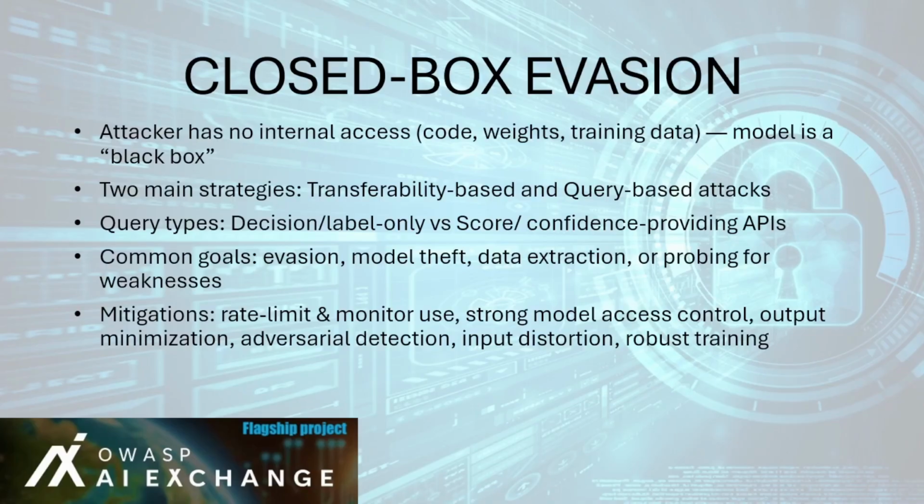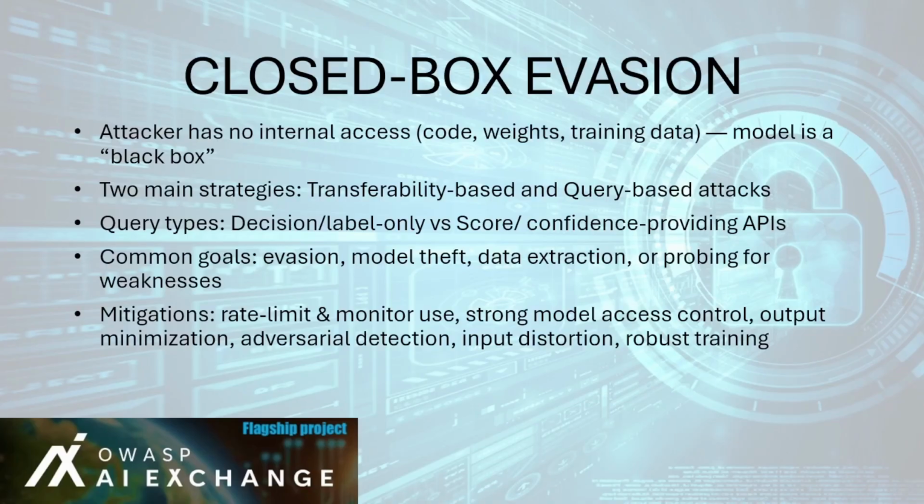1. Transferability-based attacks. The attacker trains a surrogate model, often using similar public data or stolen examples, and crafts adversarial inputs against it. Many adversarial examples transfer across models. An input that fools the surrogate may also fool the target. The defense implication is that secrecy of model internals alone doesn't prevent attacks if attackers can build good surrogates.